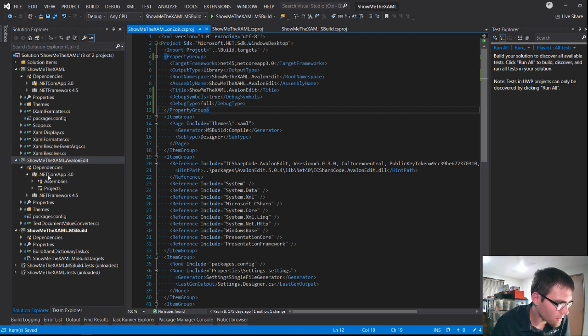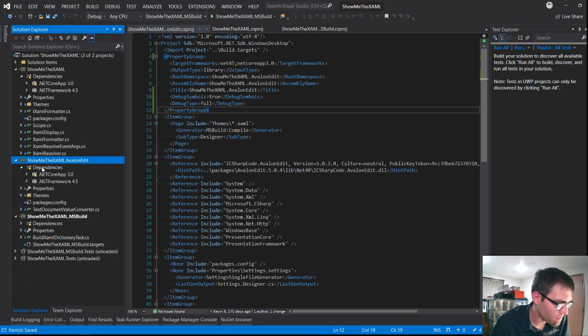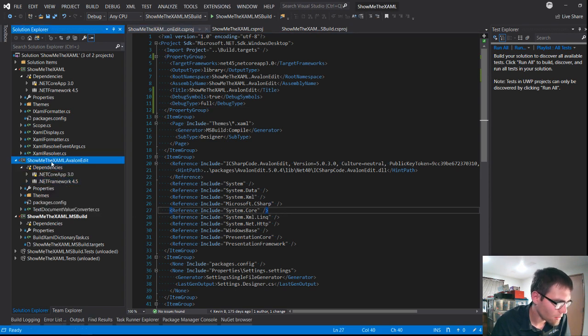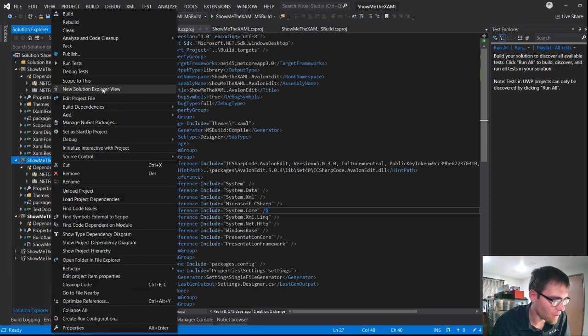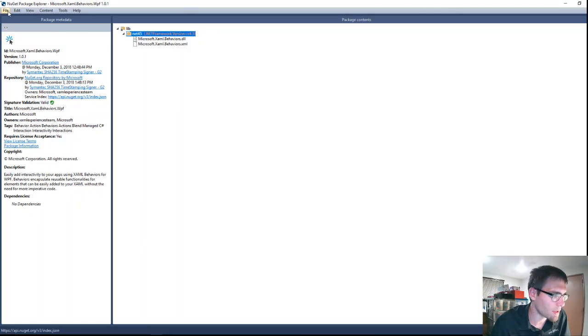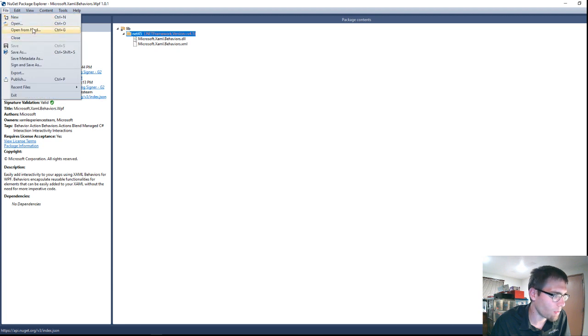And then I am curious on this Avalon edit, because this could prove to be a bit of a problem if we can't find an alternate. So what I'm going to do is just grab this, and I'm going to go back to my package manager here, open from feed.